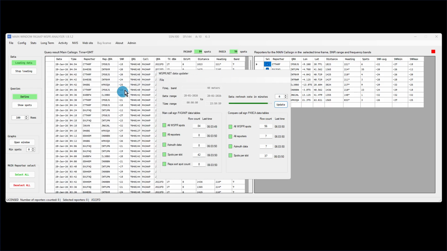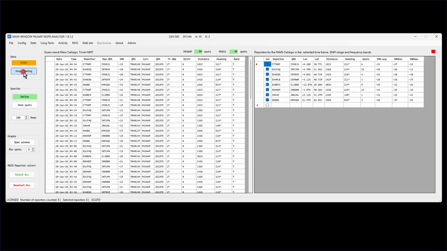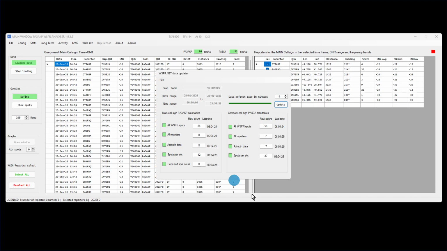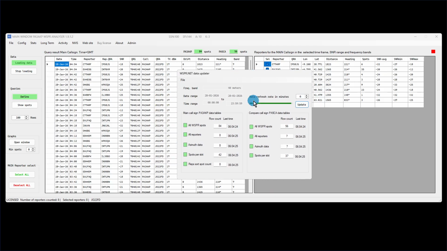And now what you see is these timers are gone, so stop loading, restart the window again, because now the button which you have switched off is disabling this auto minimize, and now this window stays on your screen, updating the data every 6 minutes, and this bar is going to go to 0. This is a manual update which we leave as it is now.